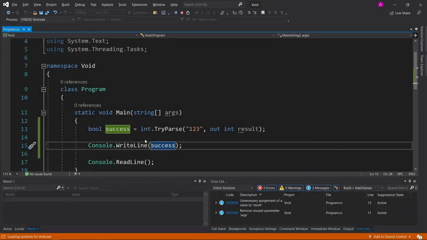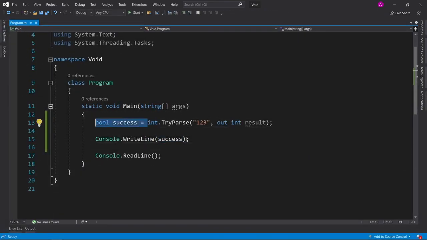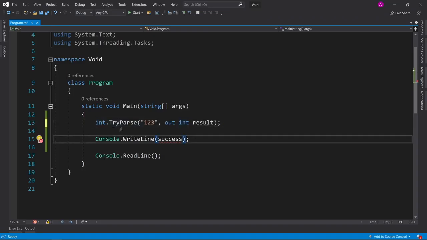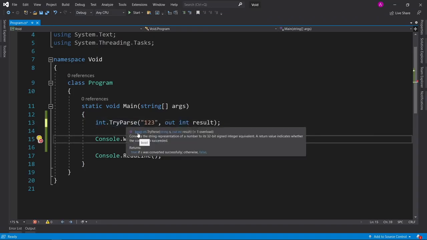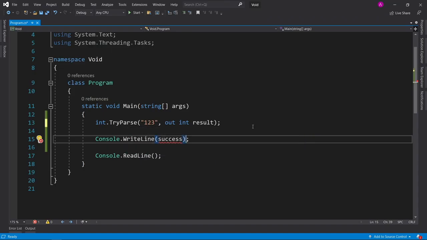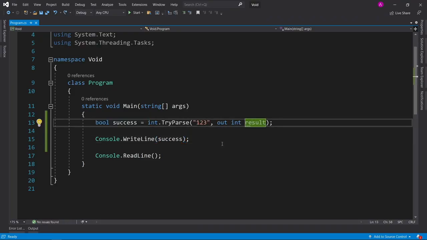There we go. So it says it was successfully true. If we remove this, or whether we keep it in or not, the tryParse function doesn't actually complain, but the main point here is it gives back a bool. That means at the end of this function, it will always return you back with a bool, and it's up to you if you want to make use of it.